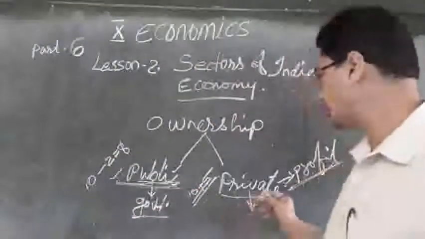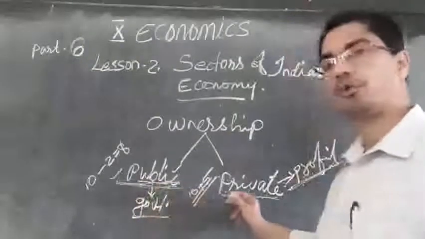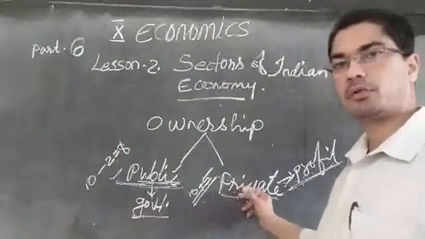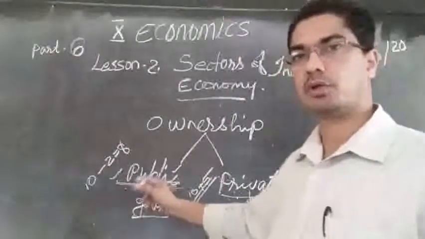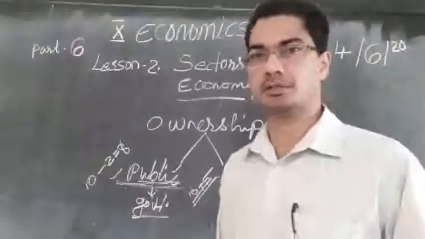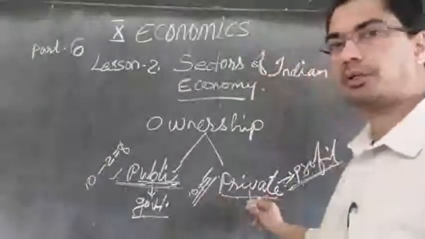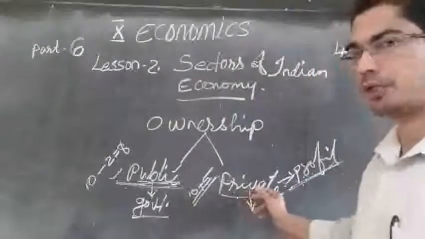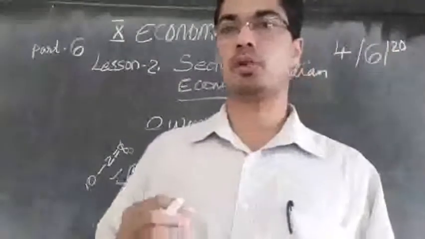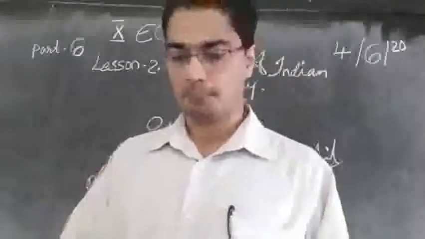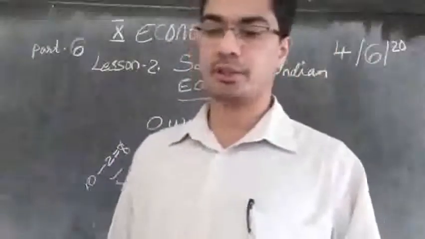So that is also there in the private sector. But you know which one is expensive. If you go to private schools or private colleges, the fee is very high. If you go to public college or government college, then the fee is very less. So that is the difference in service. They may give better service, but they will charge you more. The poor people cannot afford that. So therefore, in order to help the poor people and the poor consumers, the government has to help them. We have discussed some of these issues in the first chapter.